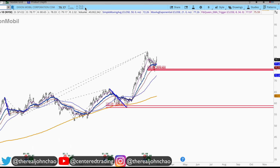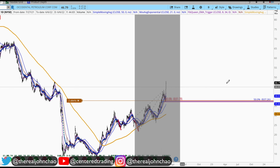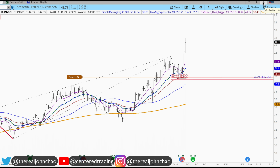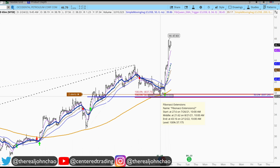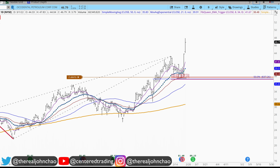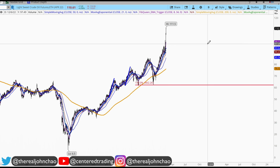Now there was also another one I didn't mention, but you can't catch them all. So over here, right here, you got a nice pullback right to about 37 and some change for OXY. On the hourly chart, you can see this is a much cleaner chart because it pulled back and it never broke below that 200 moving average on the hourly chart. So I definitely like this chart a lot better. You got to kind of just pick your spots one at a time and go from decision to decision. Oil futures real quick.